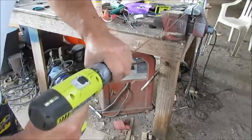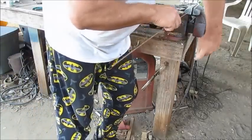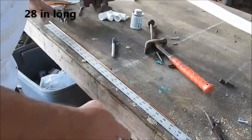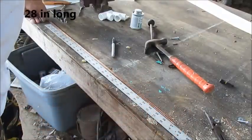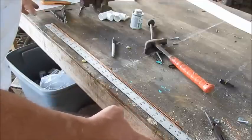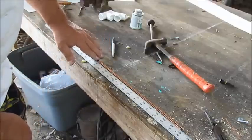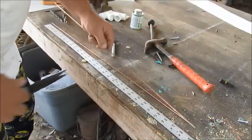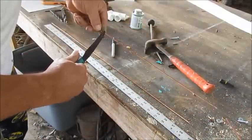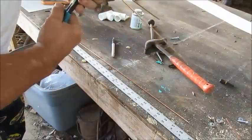And I'm kind of pulling back on my drill, just a little bit. I had marked these a little bit long, so I laid them back out here and I cut them both exactly the same. And then half of 28 is 14. So I got me a center mark here for where my bending point's gonna be. So I'm gonna get right here pretty close to the side of the line, and I'm gonna bend it right there.